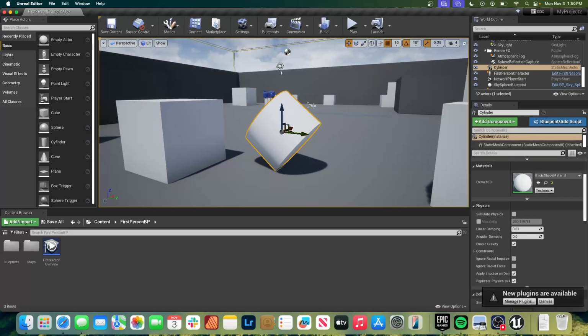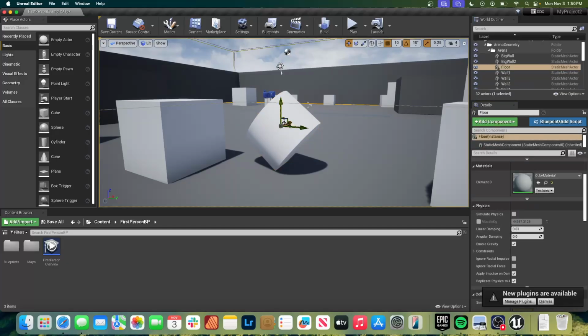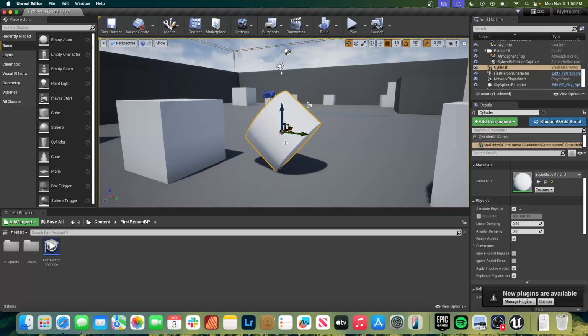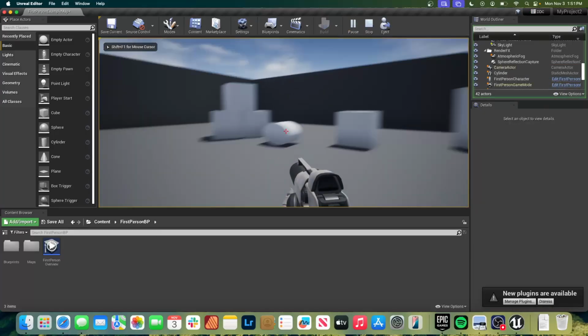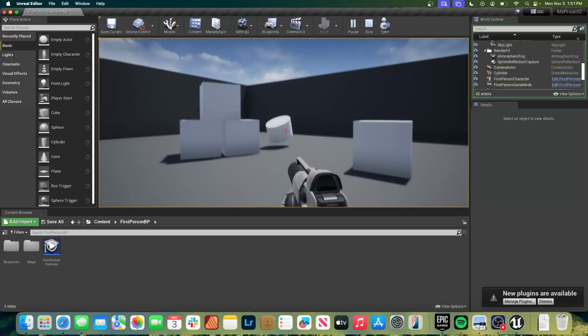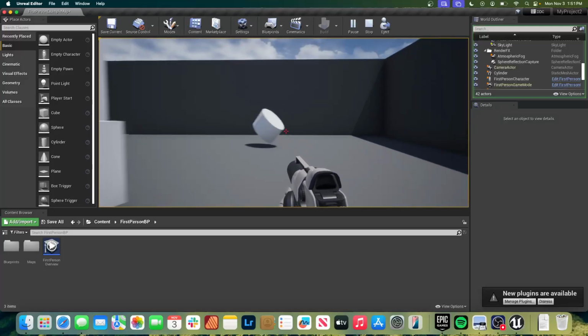All right, so let's turn physics on for this thing. So I'm going to double click on it to grab that, and then I'm going to turn physics on. And you do that in this right details, right? So we got the cylinder there, and I'm going to hit play. And now whenever I hit play, the cylinder has fallen down, and now we can kind of blast it around, and it does cool things, right?